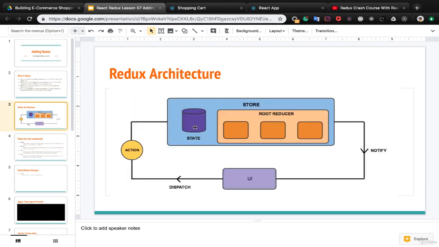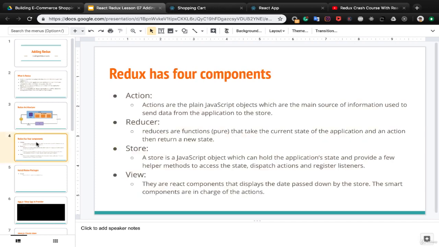Any change in the state comes from an action. Reducers are functions, or pure functions, that take the current state of the application and an action and then return a new state. Store is a JavaScript object which can hold the application state and provide a few helper methods to access the state, dispatch actions and register listeners.